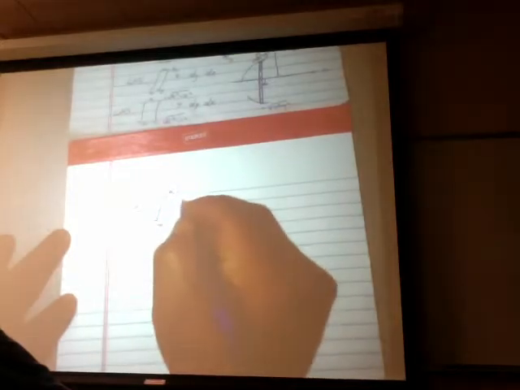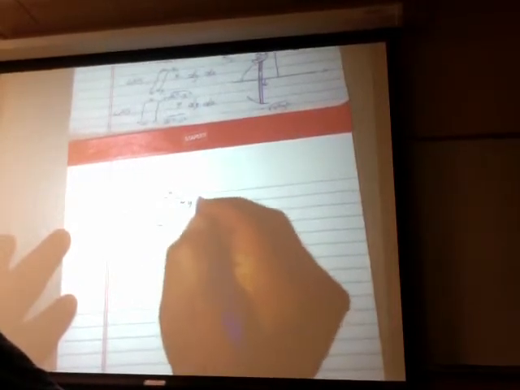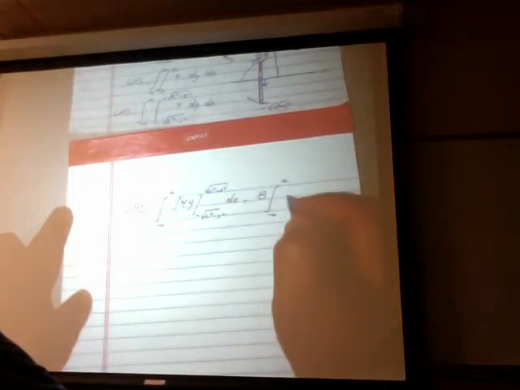So the left-hand side is equal to the integral between minus a and a. What would be the integral of 4 dy? 4y. That's evaluated between the lower limit and the upper limit, dx. So this will be 8 times the integral between minus a and a of the square root of a squared minus x squared dx.